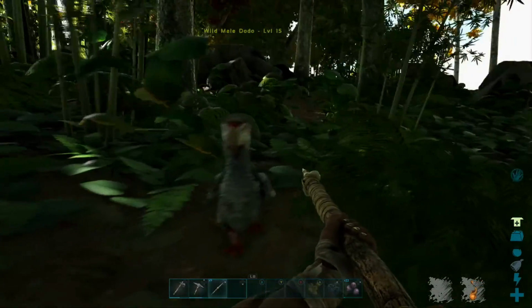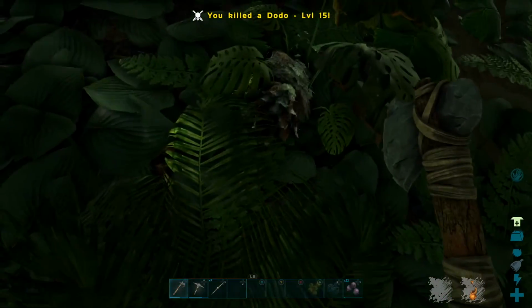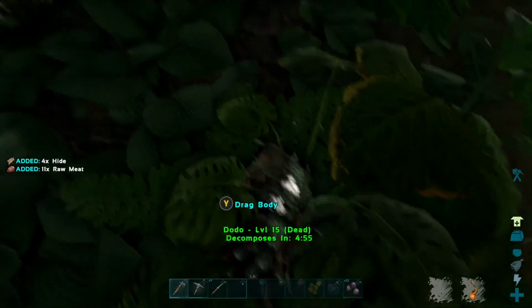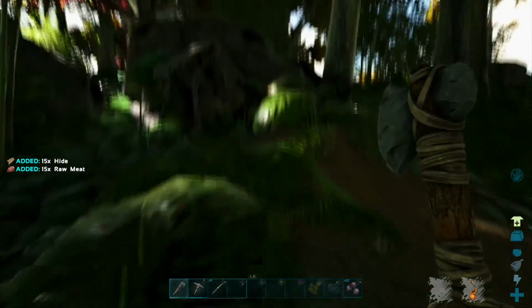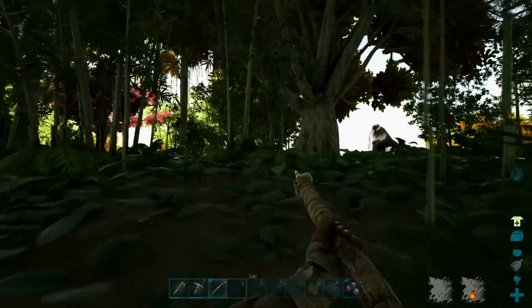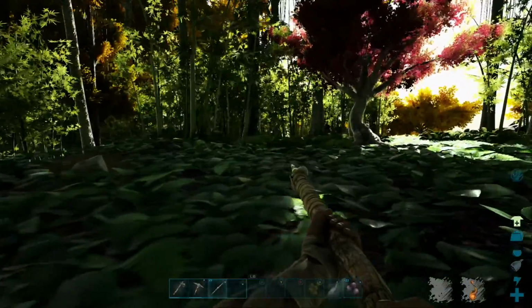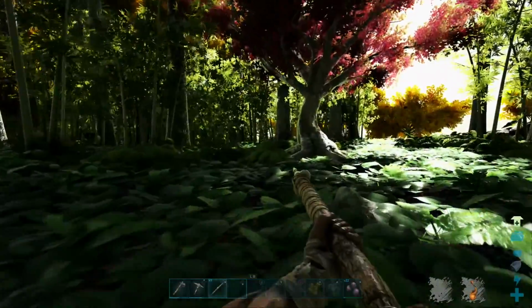There we go. With the dodos, they're really, really easy XP, and they won't fight back. So just gather as much meat and hide from them as possible, because the meat's going to be important for pretty much everything, not only in the beginning of the game, but throughout the entire game. It's going to be pretty important.